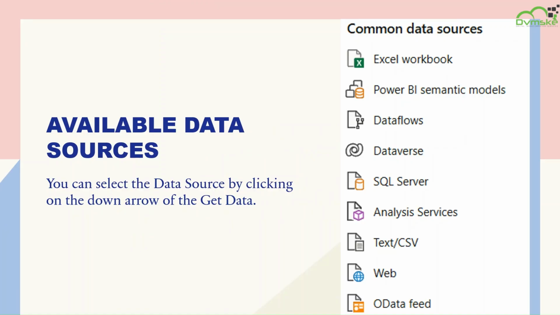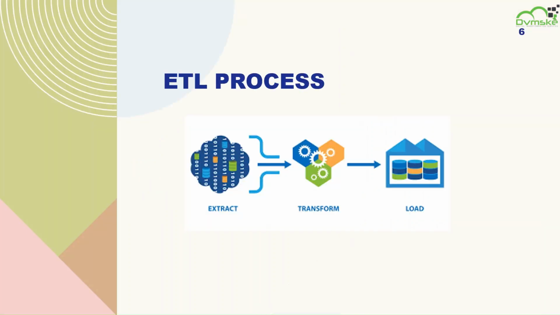Once the data is selected, Power BI uses Power Query Editor to help you transform it. Think of Power Query as a tool that lets you clean, filter, shape, and prepare your data before it is loaded into your model for visualization. This process of extract, transform, and load, or ETL, is crucial in preparing meaningful reports.